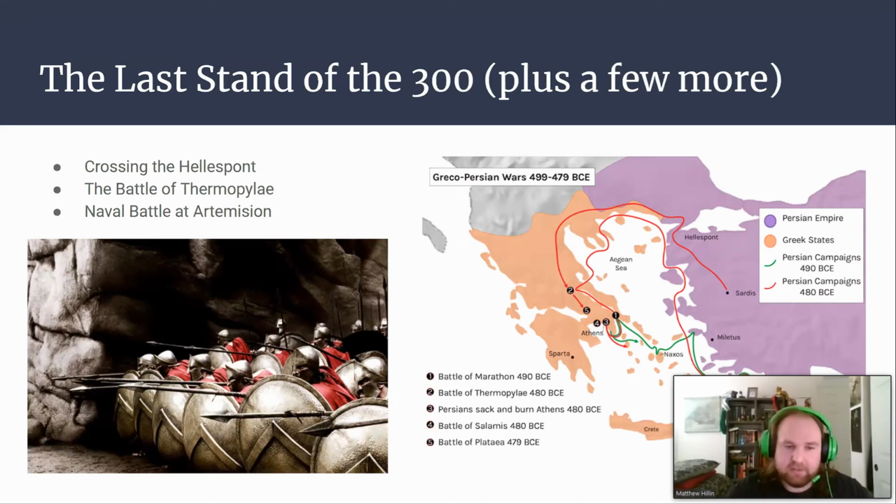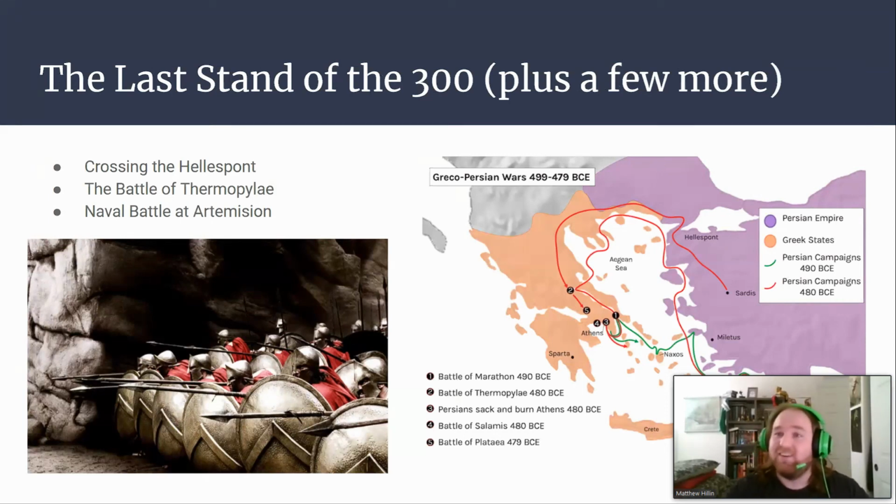Spartans were trained from a young age to only do warfare. They had helots, slaves that did the rest of their work, unlike soldiers and hoplites from other places like Athens who were kind of citizen soldiers. They did other things in their spare time. But yeah, Spartans went through a massive training program called the Agoge. You're taken away from your family, put in with your local group, and beaten, starved, left out in the wilderness. The toughest troops there were.